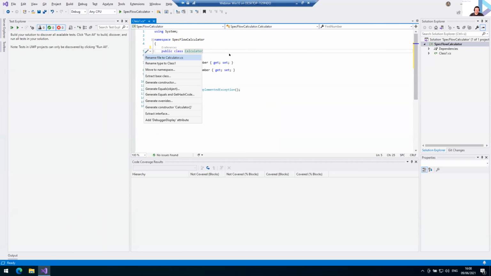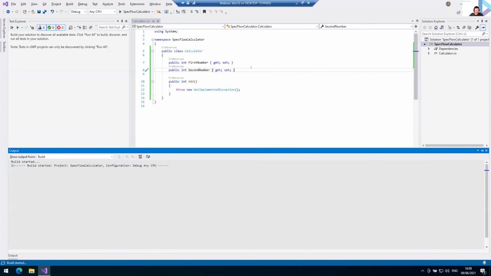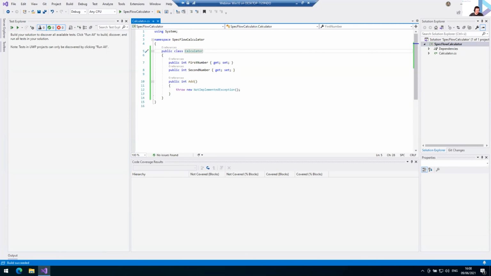That's the file. What we have here is a calculator class. It has two properties, first number and second number. And we have a not yet implemented add method, which should return the sum of these two properties. The file works fine.